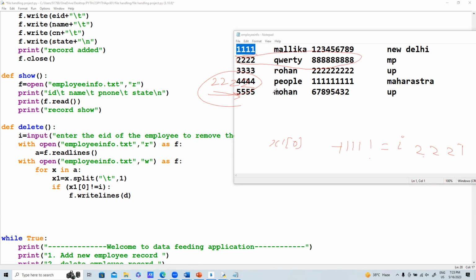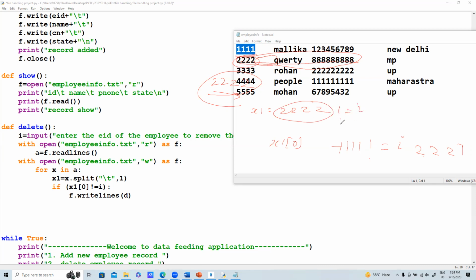Okay, so in x now we have this whole row, and again x1 equals x.split with tab. That means whenever you get this tab space, split the data, so it splits. Now in x1 we just have 2 2 2 2. Check if x1 is not equal to i.